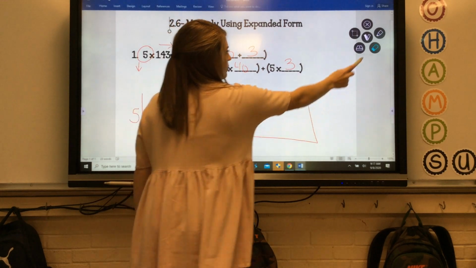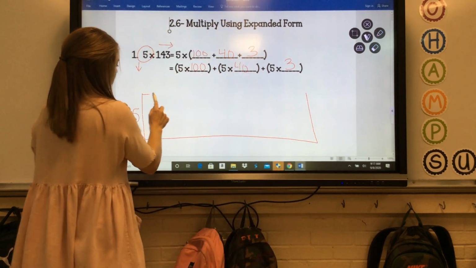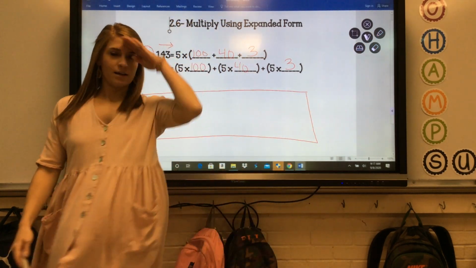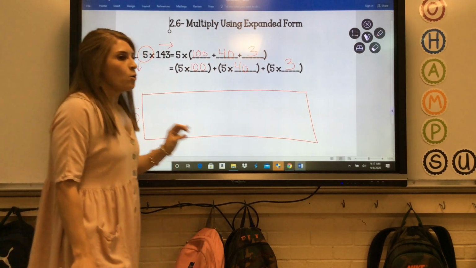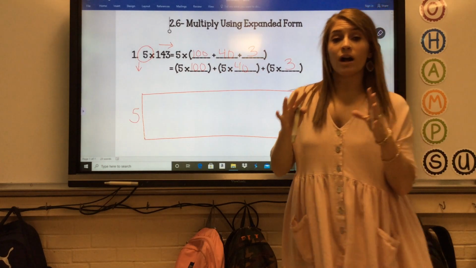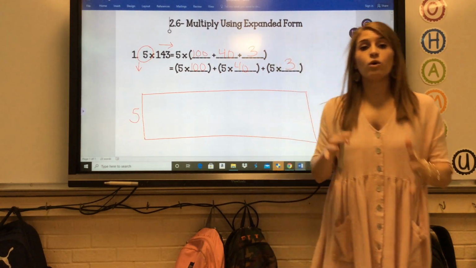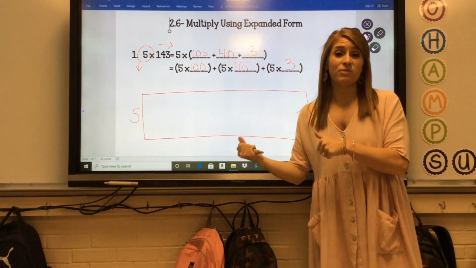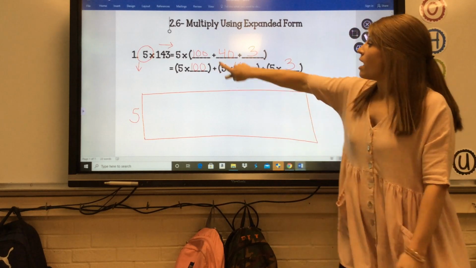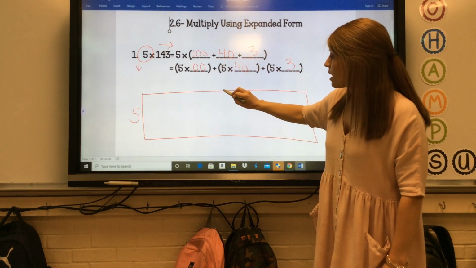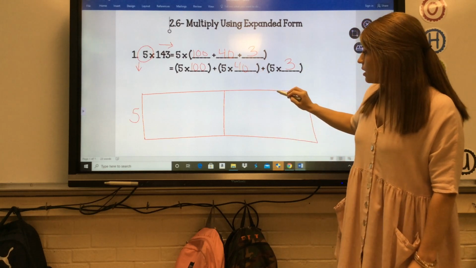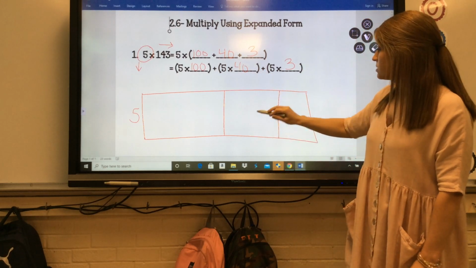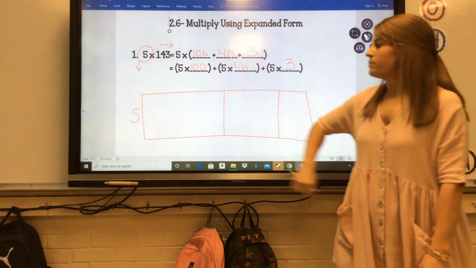All right. Oh no, I lost the top. Whew. Okay, it's back. All right. So now what I'm going to do is I'm going to take where I have broken that number up into expanded form, and I'm going to break my box up the exact same way. So I'm going to create a fairly large box here for one section, and then for my middle section and for my last section.